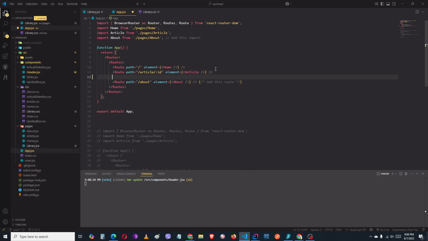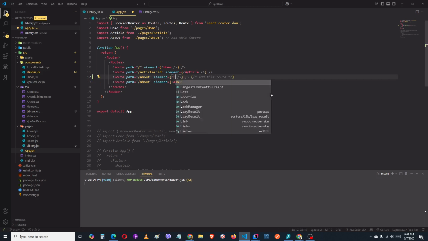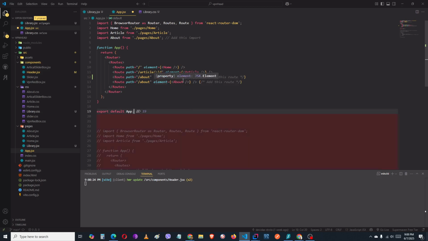Okay, we'll see if we'll manage. Library. Okay, so this is looking for the library component and will display it.